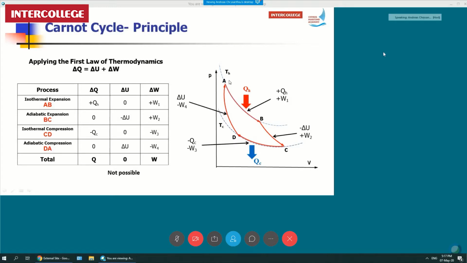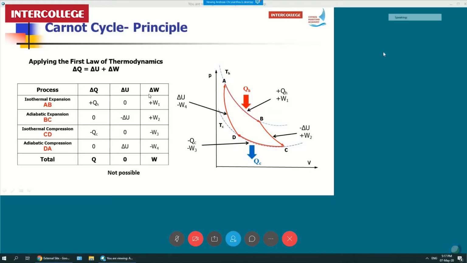If we go around the cycle now, as we have here, we can apply the first law of thermodynamics, which says that in a cycle, and this is the conservation of energy, as you have quite rightly said before, whatever we give into the cycle is equal to what is given out and what remains within the system. So this is heat, this is internal energy, and this is the work done by the system.